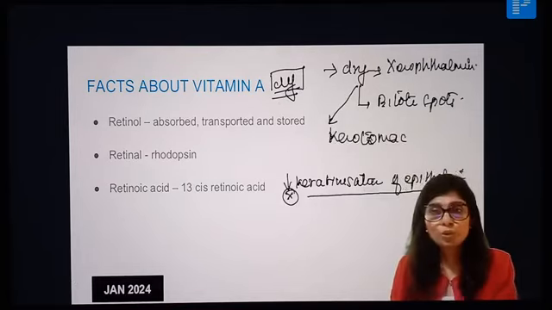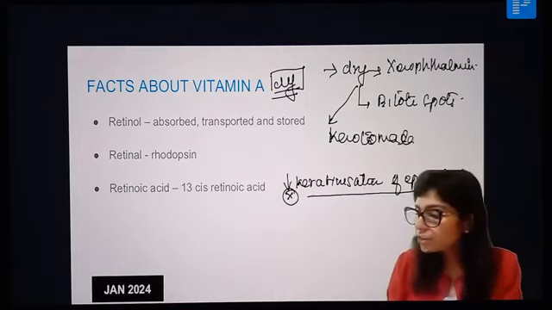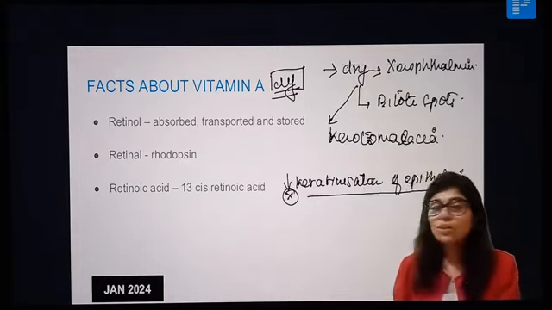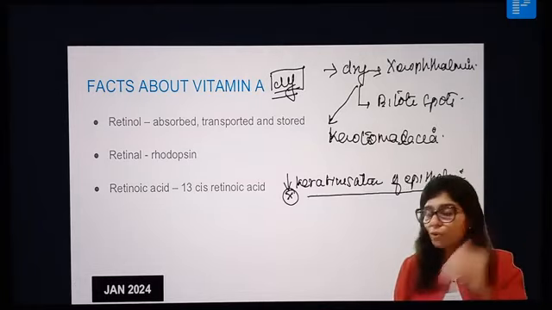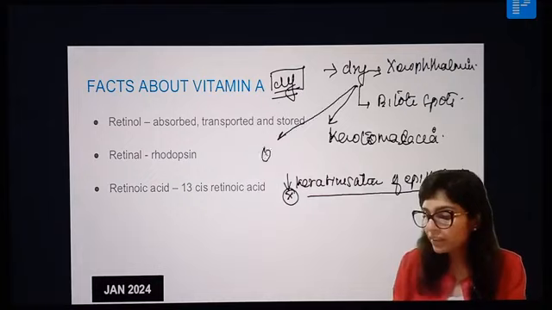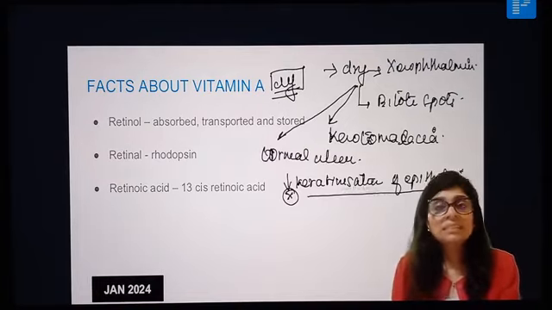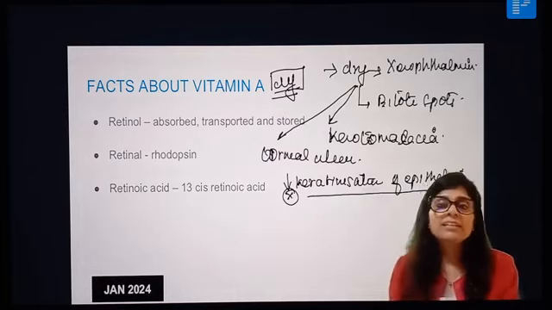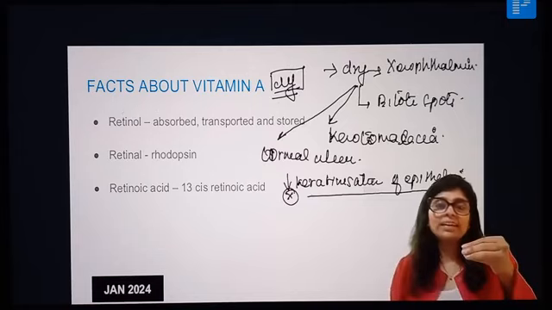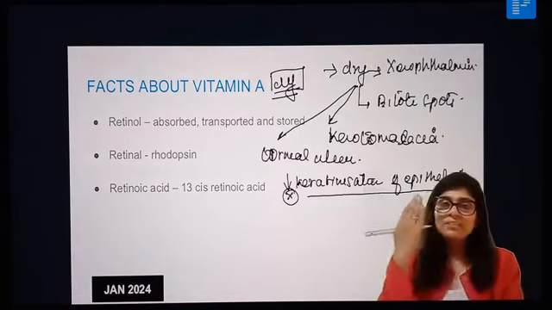Do you understand this? There will be corneal xerosis first. First there is corneal dryness, and that will be followed by corneal softening. This corneal softening is called keratomalacia. First the cornea undergoes softening, that is followed by corneal ulcer, and this corneal ulcer will be followed by corneal scar, right? And that is why there will be corneal opacity. So every eye manifestation that you see in vitamin A deficiency is because of very low 13-cis retinoic acid, and there is no suppression of keratinization. Everywhere there is excessive keratinization.